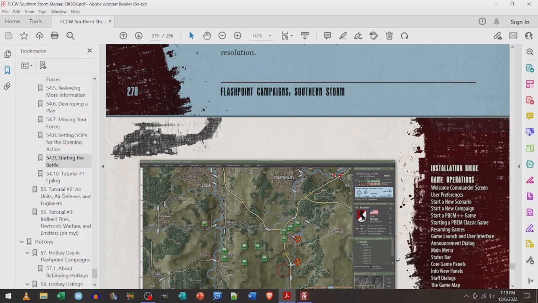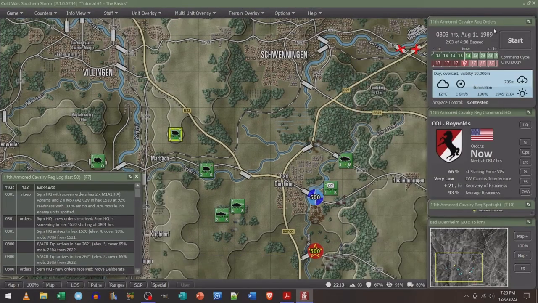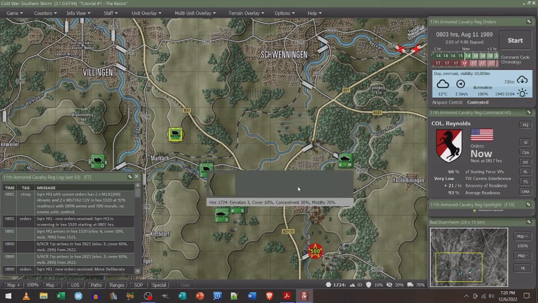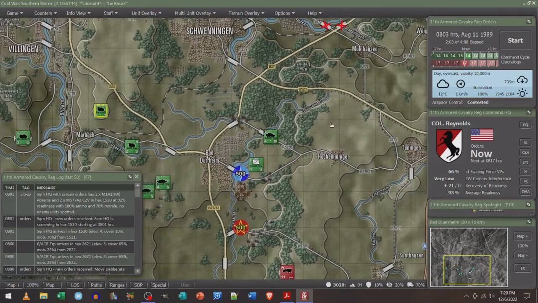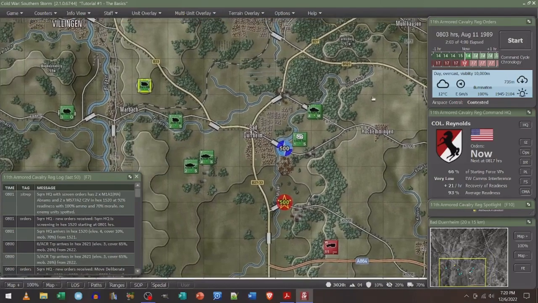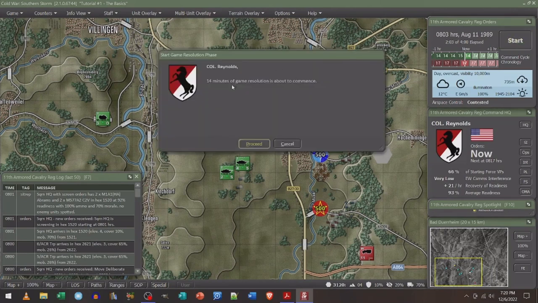And here we go with Southern Storm. We're trying to do the tutorials. And I have to say that my experience with the tutorial is very different than the tutorial is supposed to be. Then again, what else is new, right? So, let's get this where we can see what's going on, and we'll go ahead and start.